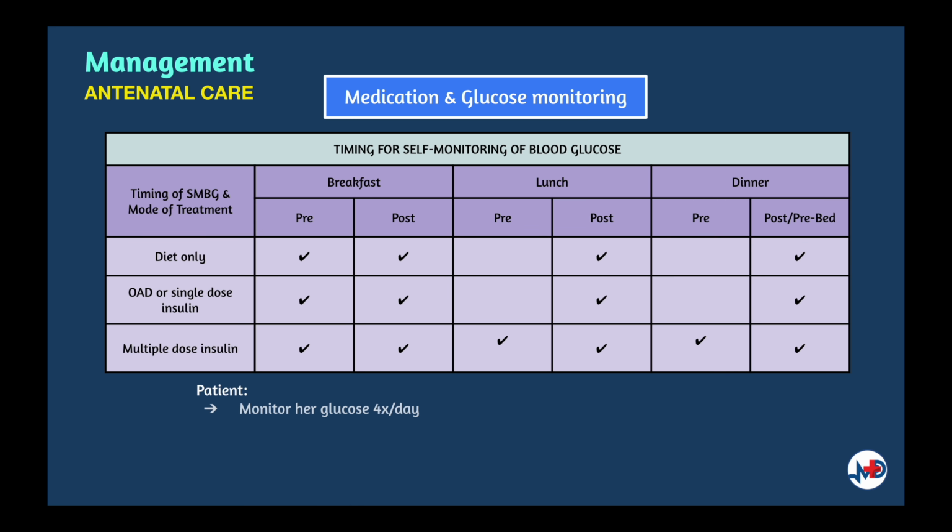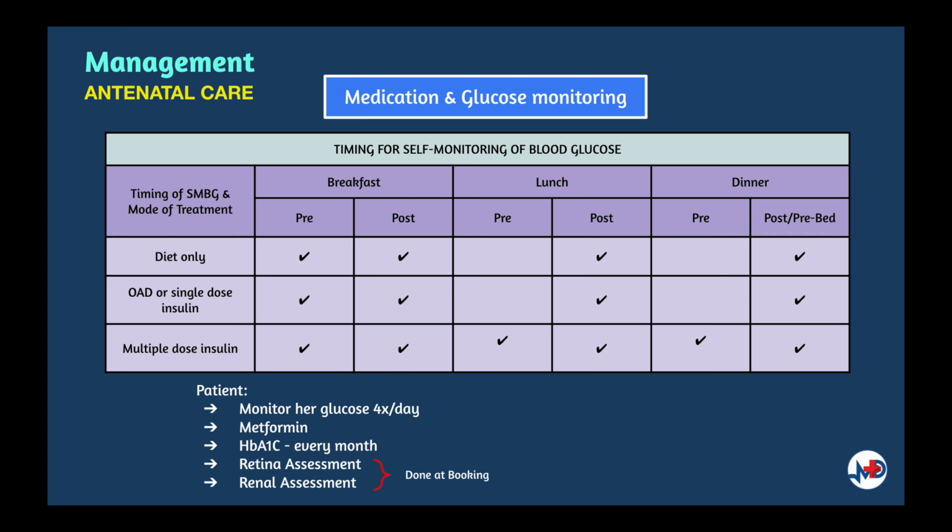If a patient with pre-existing diabetes would like to get pregnant, you would need to counsel her beforehand. It is important to ensure that her glycemic control is optimized before conception and her medications need to be reviewed. Consumption of folic acid should be encouraged at least 3 months prior to conception. For antenatal care, the patient needs to be managed by a multidisciplinary team with a diabetologist. It is important to ensure that she maintains a tight glycemic control. She should monitor her glucose at least 4 times a day. The frequency of self-monitoring should be individualized based on mode of treatment and glycemic control.